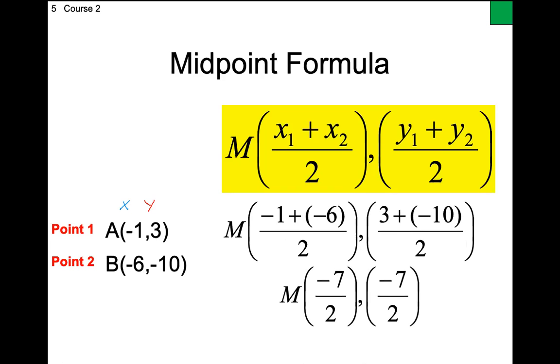Now, notice, not a very friendly number, decimal, right? You can leave this as the answer, right? It's fully reduced. Or you can write it as a decimal number. It's not an approximation, it's an equal. -7 divided by 2 is what? -3.5. So if you would like to write it as a decimal, you can.